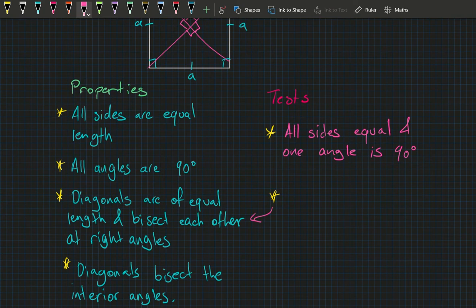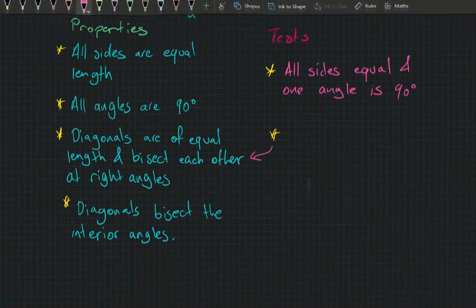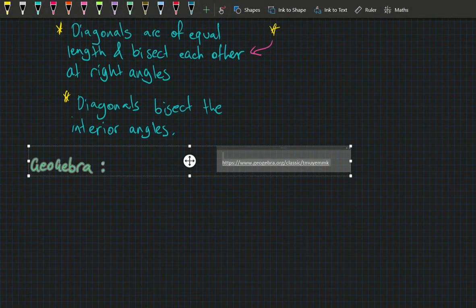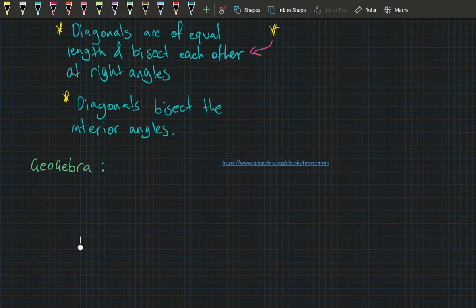However, I'm not sure if my wonderful drawing here or explaining here has enlightened you too much, and of course you can read a lot of that in the textbook. So let's pop over to GeoGebra and have a look at it, which you can come and play with yourself if you follow this link.